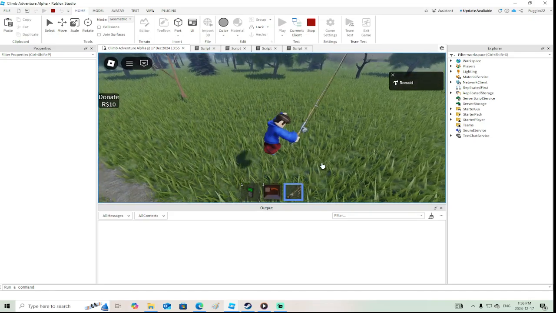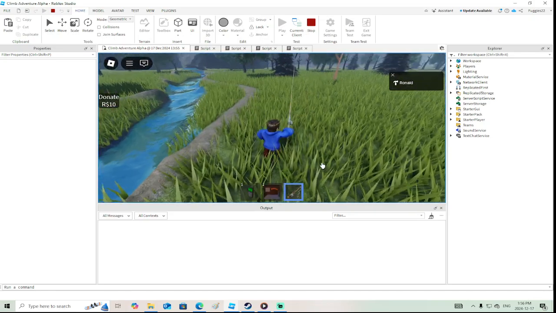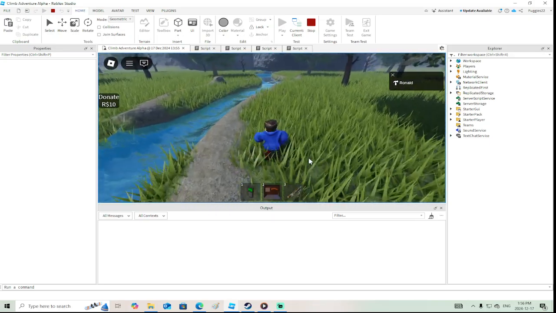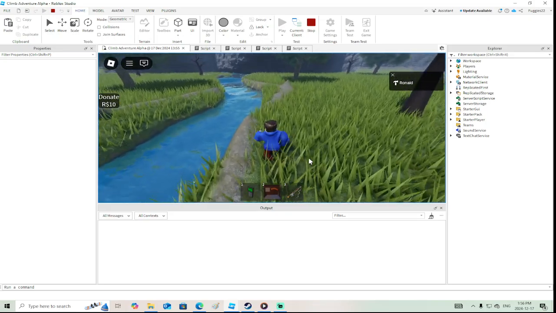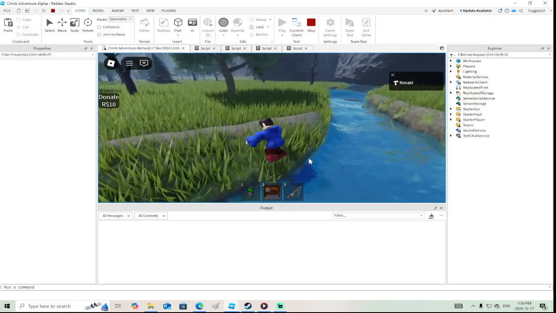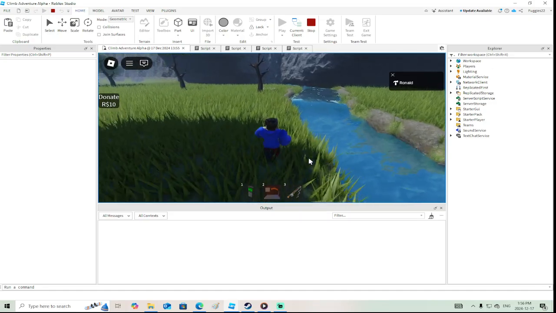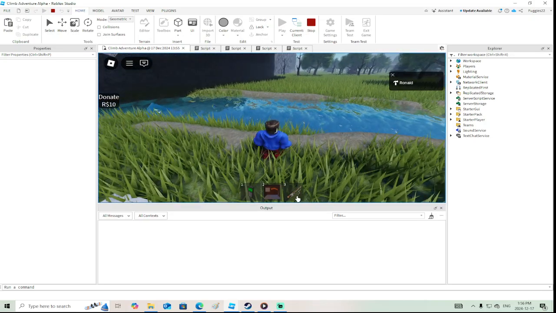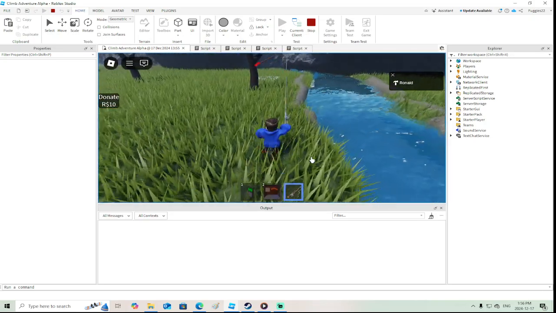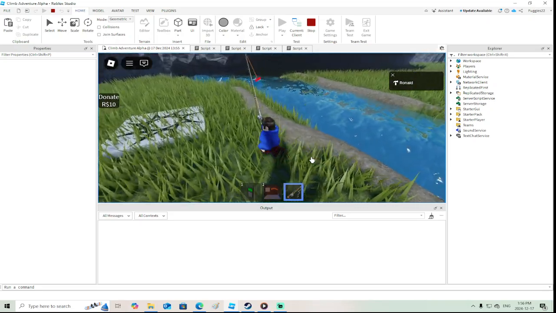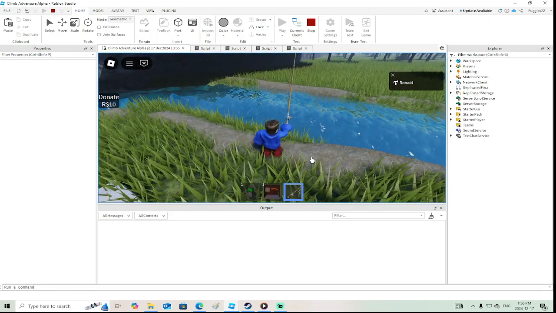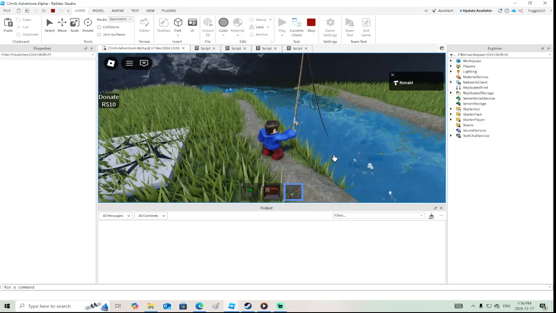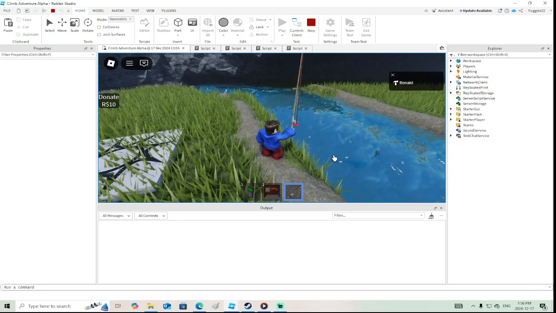There you see. Then you come here and you want to fish. And suddenly you're teleported across the map. And then down in the water, that's where the fish will be, right? It'd be like a little spot here. I don't know why it keeps doing that. There we go. Yeah, and then just kind of drag it through the water. And there'll be a fish in there to catch. Ah, that's so cool.